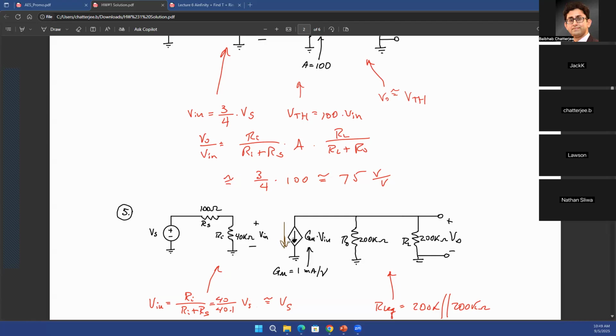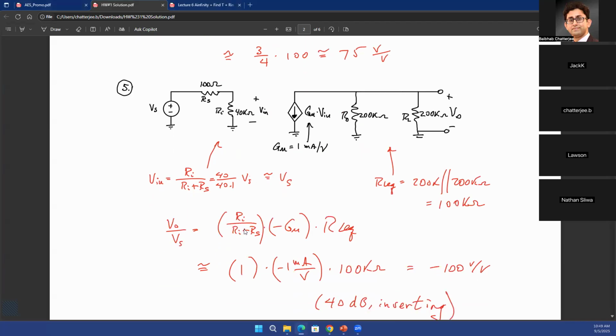Now, if the current direction is this, then of course the voltage that gets developed at that point would be negative, because current is coming out of this node and basically going to ground. Right? So just make sure that you have taken care of the sign in your calculation. Otherwise, the calculation should be very similar. So you have a voltage division at the input side. And then for finding the output voltage, you already know the current that is flowing in this node. What is the current that is flowing here?